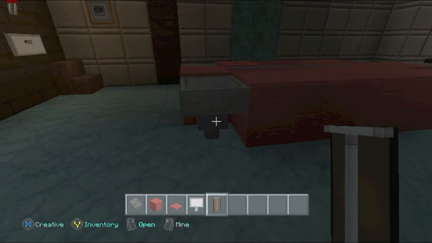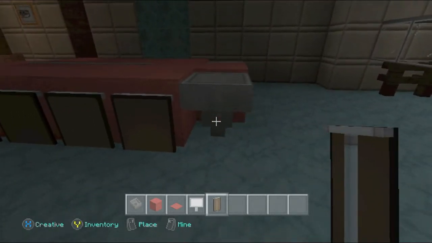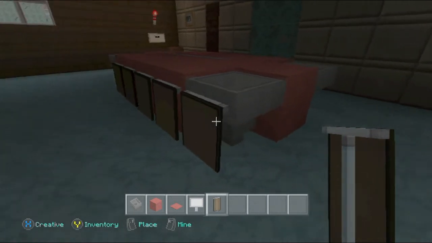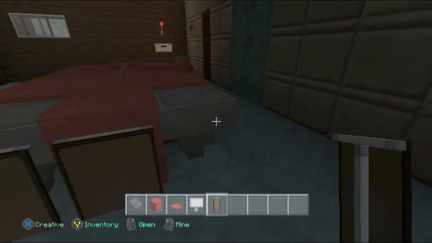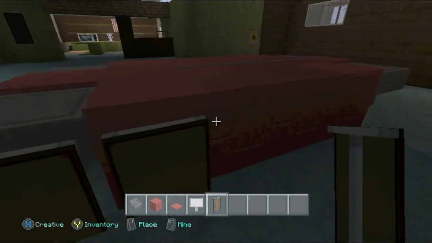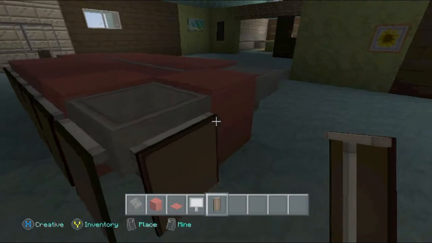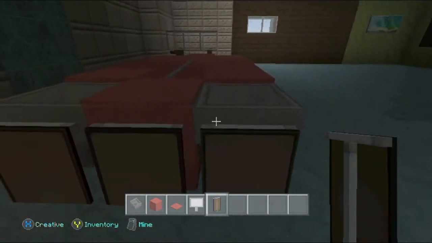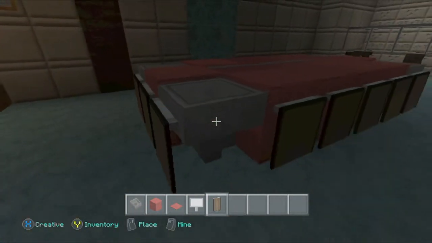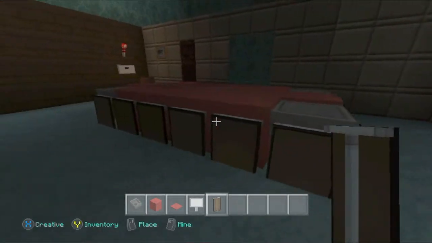Then what we want to do is go around and place the brown banner like this. When you get to the corners on the hoppers, you're going to want to crouch to place those. We're just going to surround it with the brown banners like this, and it creates that brown outside that goes around the pool table. So that right there is in fact our finished pool table.